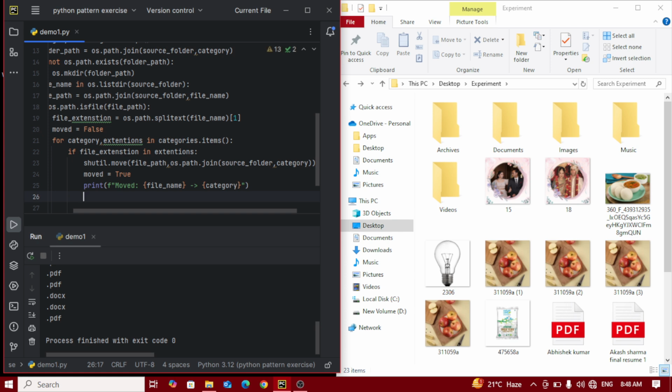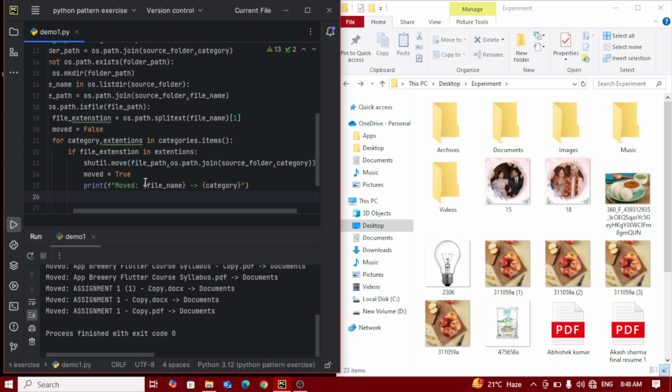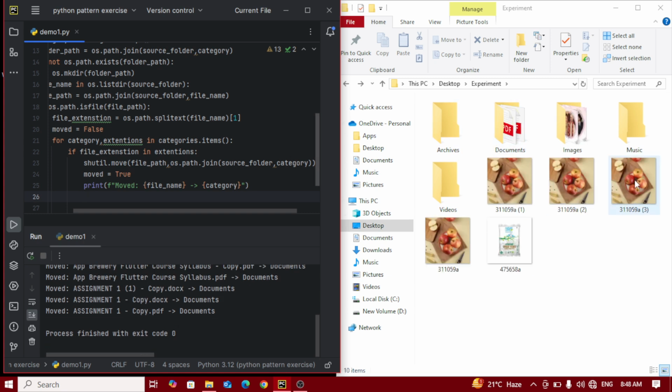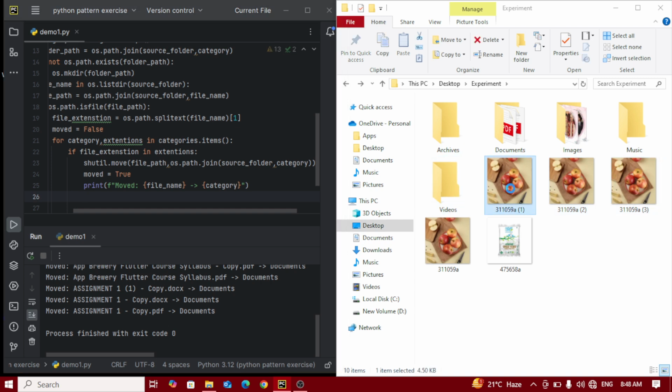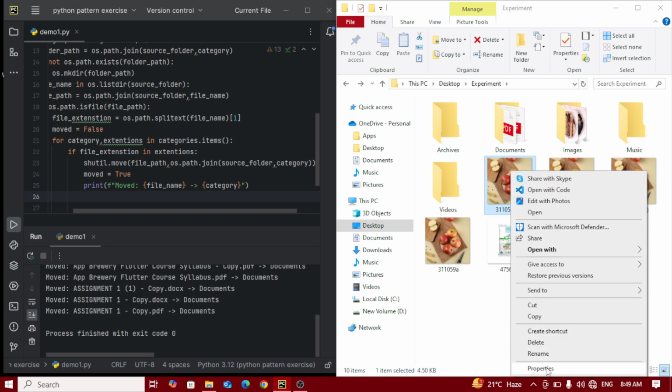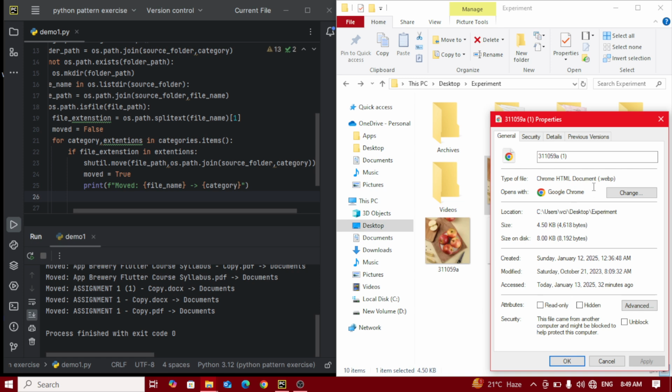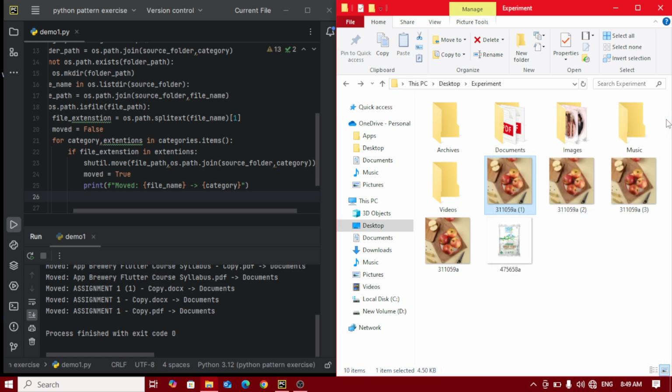Run the code. See it, all files are stored. Check this file's extension. It is .webp.